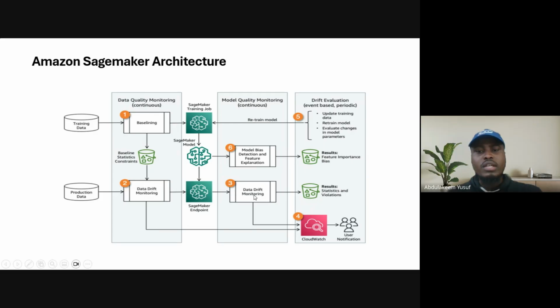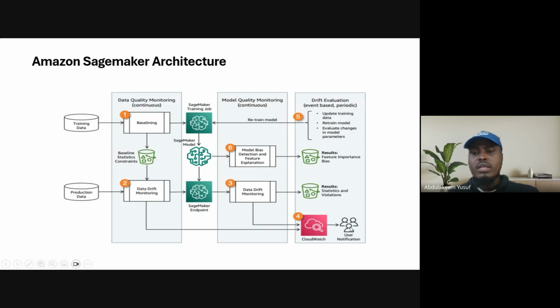So from that data model and the data drift monitoring, you can now have access to CloudWatch. What CloudWatch is used for is to let you know how you have been using the service, and how often you have been using that service, so that the Amazon AWS credits that you are using are monitored by CloudWatch, and you'll be able to manage and use the credits wisely.